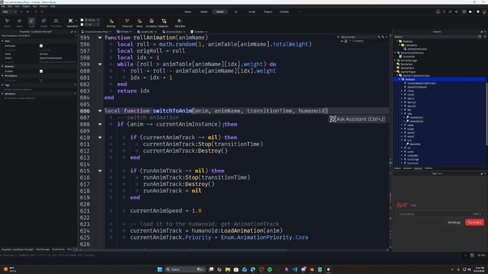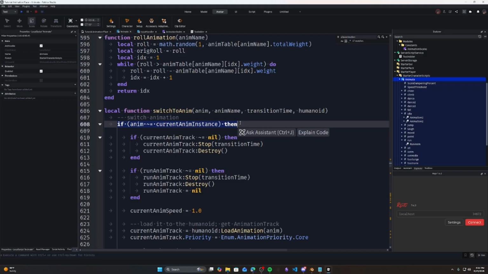Okay, and this one fires every time a new movement is switched, or a new pose is rendered. It always goes to this, and it checks if it's already playing that animation. If it's already playing that animation, it doesn't want to do anything else. It doesn't want to transition to that other animation.